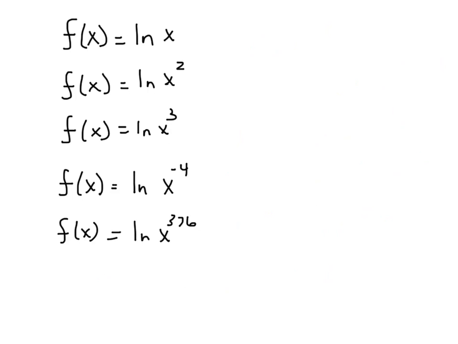Let's look at one more interesting pattern: powers of x. If we do the derivative of natural log of x, you already know that's 1 over x. This time, when we do the chain rule, we'll have 1 over x squared, but we have to multiply by the derivative of x squared, which is 2x. That makes 2x over x squared. The 2 doesn't cancel, but notice one of the x's cancels, and this ends up as 2 over x.